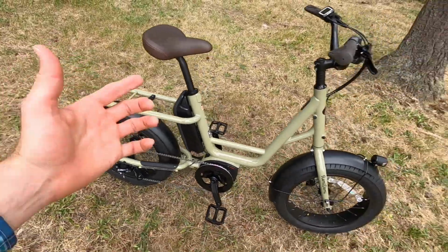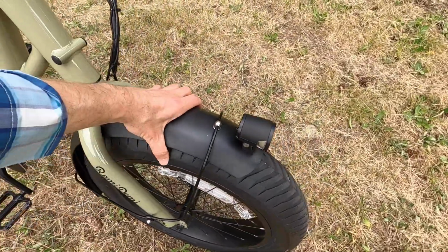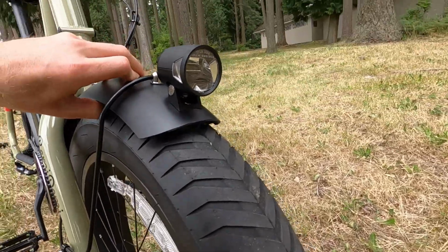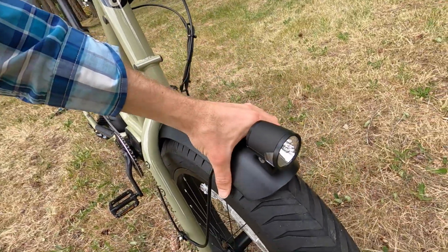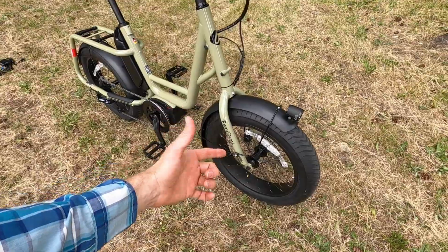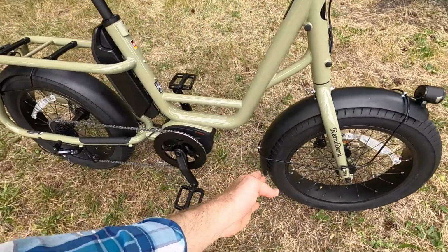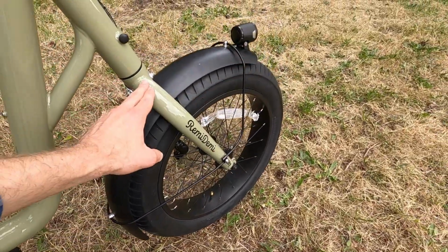The reason I bring that up is because steel can rust, and at first I was like, well, what are these fenders? I think they're a plastic, but they have a tubular rib support going on, so you can see how they're pretty flexible, but that's not going to be as much of an issue if you do bump something. They go down pretty far, and look at the support arms on these. There's one here, and then a connection in the middle.